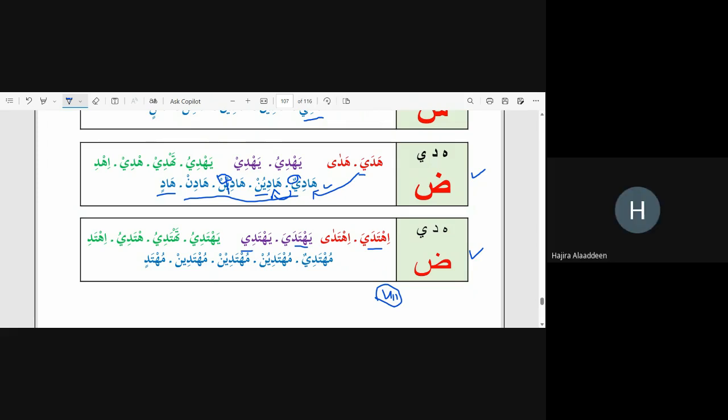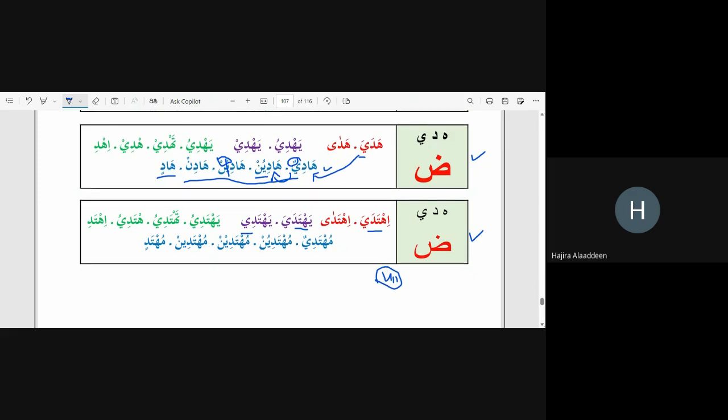Here, two sakins cannot be together, two sakinain, so we have to avoid this. Hence the ya with the sukun there will be dropped. So there has to be correction even here. Yeah, another step I'll add. No problem, so it's basically being dropped there. So we get muhtadin, dal kasra, nun sukun. We just rewrite it with a tanween kasratain, we get muhtadin.